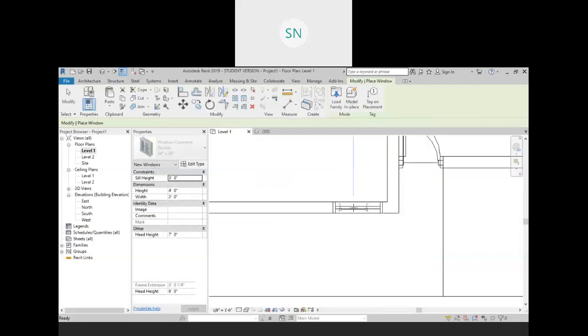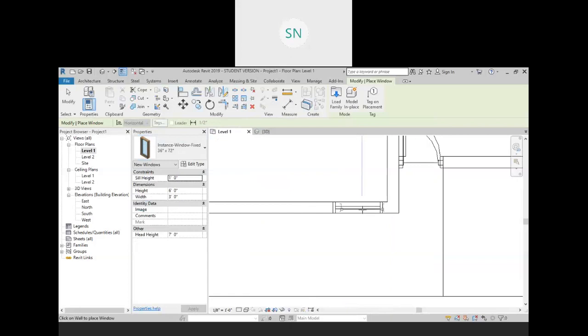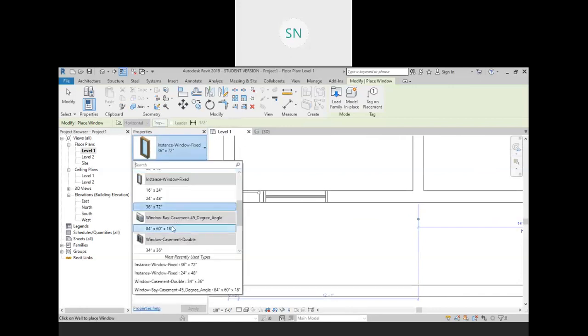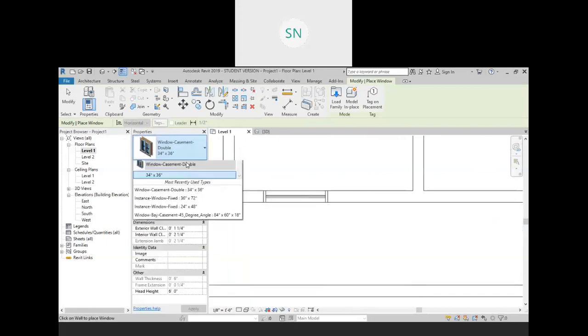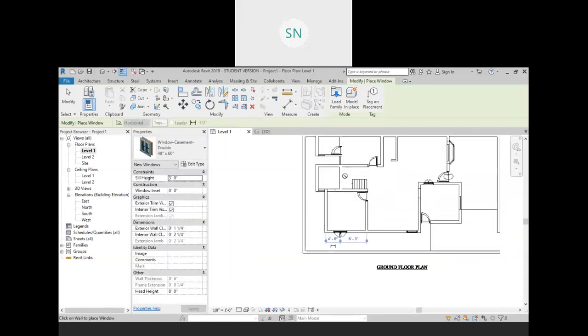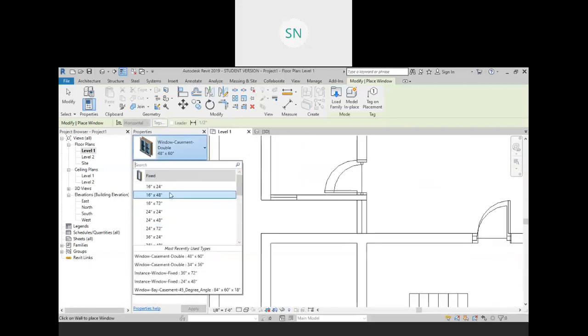Or let me place this fixed one with some bigger size. Yes, now it is fine. Over here we are also going to place this type of casement window with some bigger size. Yes, this is fixed. And here we don't want this fixed window.